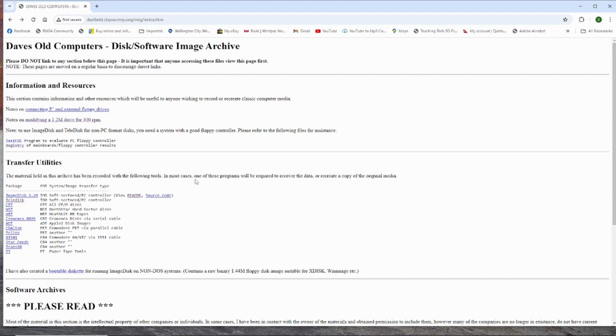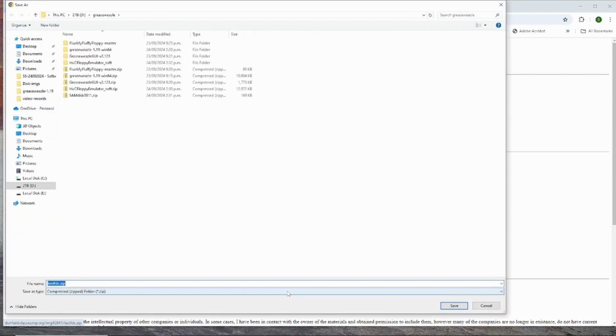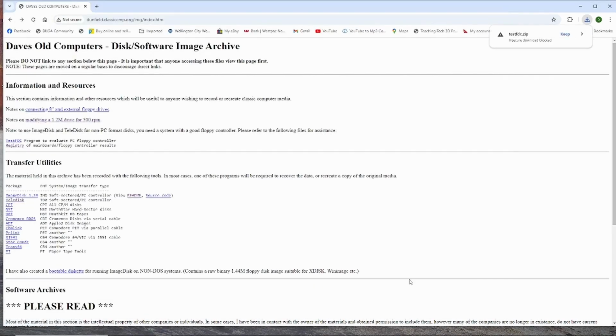Right, so next, with Dave's site, he has two files we'll need. One is called test FDC. Now if you're building up a PC for doing the imaging of disks, grab the test FDC. This will check the controller in the PC to make sure it is compatible with using dual speed drives. It will go through and tell you if it's good or whether it's not good. If you have a machine that has plug-in floppy controllers, this will check those out as well. So that's the test FDC. It's a zip file, so we can save that into our Greaseweasel folder as well.